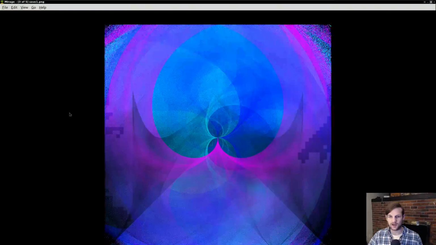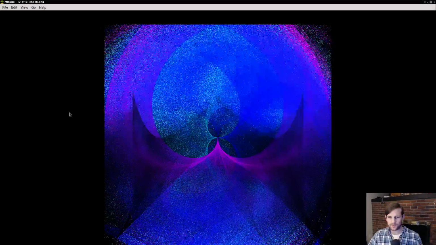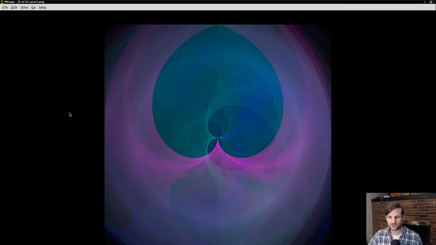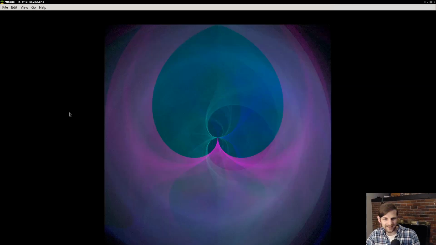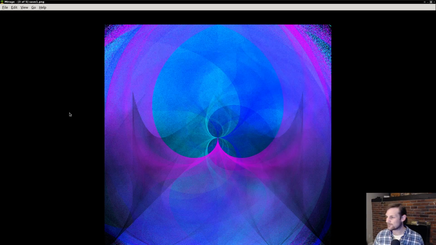I'll explain what these are in just a second, but essentially what we were trying to do, looking at this now, it doesn't look nearly as bad as I thought it did last time. Actually, I think it looks probably fine. So anyway, last time we made a bunch of images that looked like this. And today we're going to keep working on this, make better animations and better fractal flames and stuff like that. So what is it exactly that we're looking at?